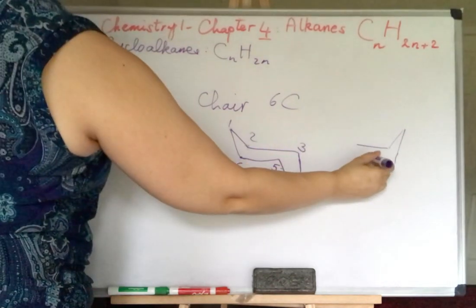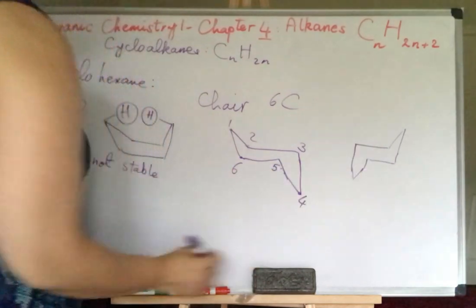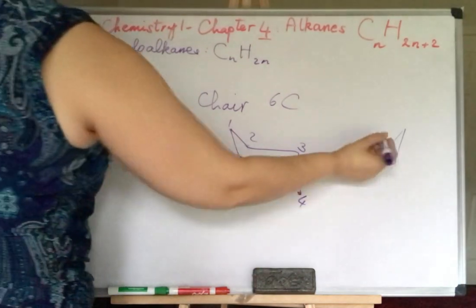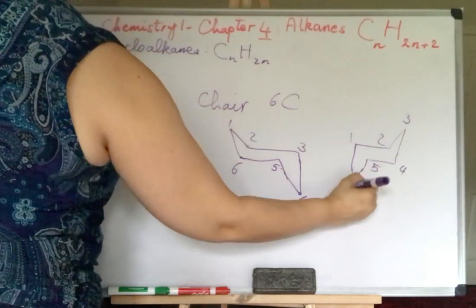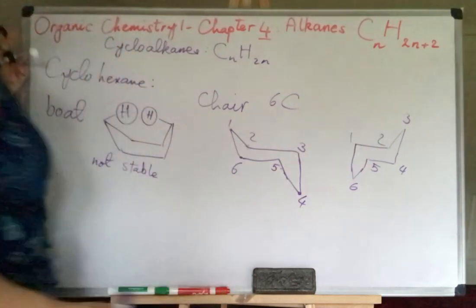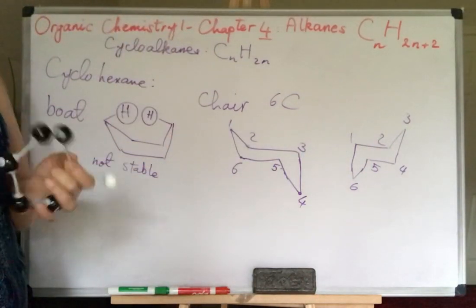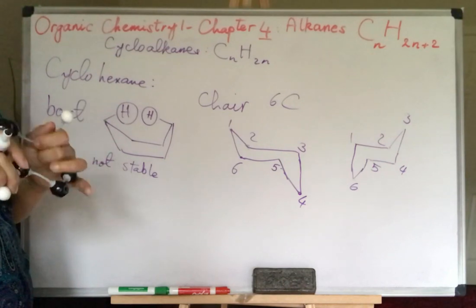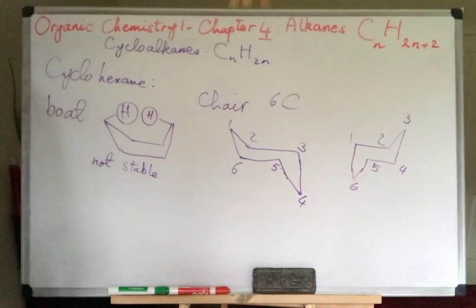This one is a little bit better. So you can number again any of them. 1, 2, 3, 4, 5, 6. You can start from here, you can start from here for just a simple cyclohexane. What is important for us is, let me see if I can make more hydrogens attached.